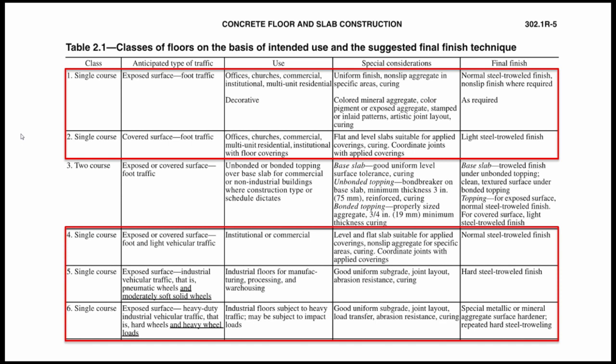This is the table I mentioned from ACI 302, which gets a little bit more specific on the types of finishing for slabs. I spoke with Doug Deno earlier this week because I couldn't really find a great definition of the difference between a light steel trowel finish, a normal steel trowel finish, or a hard steel trowel finish. He and I talked about that and what our opinion of that would be. A light steel trowel finish would be considered basically one pass of finishing. A normal would be two passes, and a hard would be three passes of trowel finishing, and perhaps with each subsequent pass, more pressure or a smaller trowel being applied to further densify that surface.